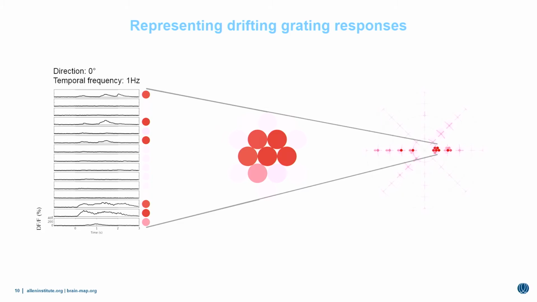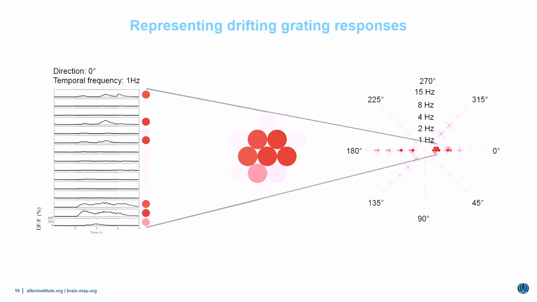So on this plot, what we have is each arm represents a different grating direction, and each ring represents a different grating temporal frequency. And so at the intersections, we can place the dots of the 15 trials, and you can clearly and quickly see the orientation tuning of the cell. So this cell prefers gratings that move along this axis with a slight preference for the motion to the right. It's actually probably slightly off axis because of the response along this axis here. And its response is at lower temporal frequencies rather than higher temporal frequencies.